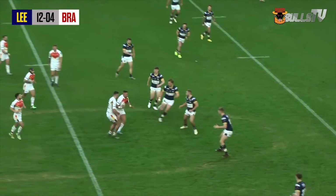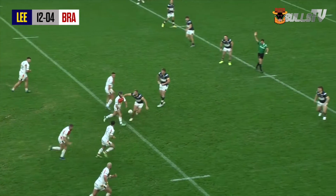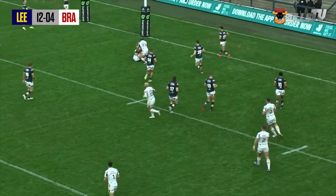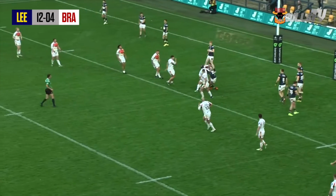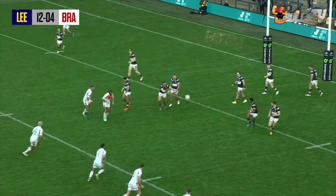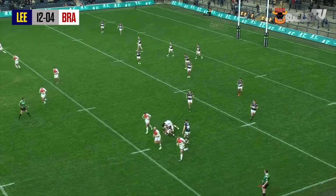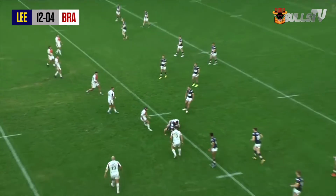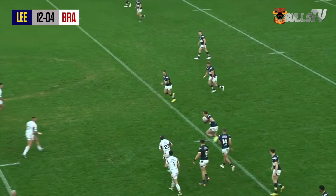2.5 to go to half time as we see Josh Johnson carry the ball. And he's wrapped up, 30 out from the Leeds line. Centre field position, Roby to Hobbs. Hobbs, lovely kick on the inside for Walker. Walker couldn't get there. That was great positioning from Ash Hanley. We've just seen that kick again of Tom Hobbs. Very, very nearly resulted in a try to the Bradford Bulls. And that defensive play from Ash Hanley has got the Leeds Rhino supporters on their feet and energised. It's Leeds 12, Bradford 4 here at Headingley as Hanley's wrapped up, 30 out from his own try line, wrapped up there by Hobbs and Roby.